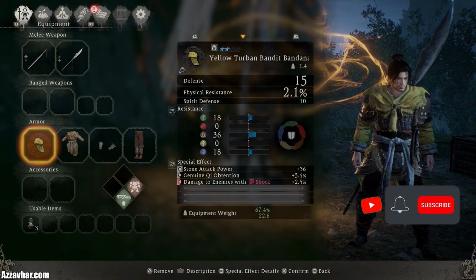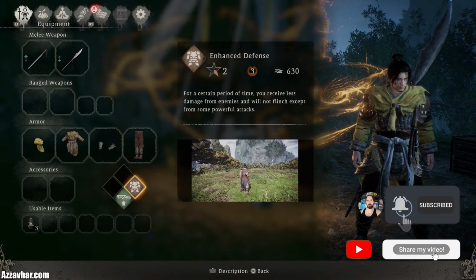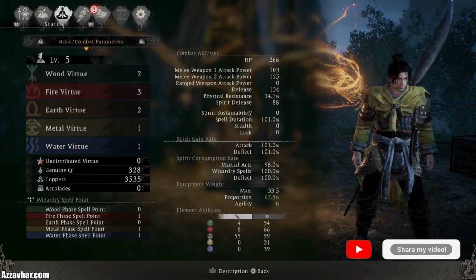This is the equipment that we used in the fight. These are the 2 spells that we used, and these are my character's stats.